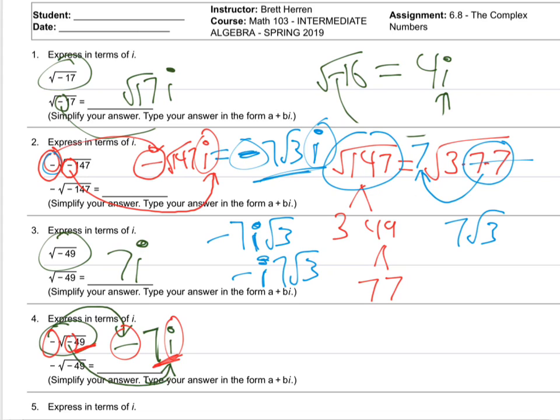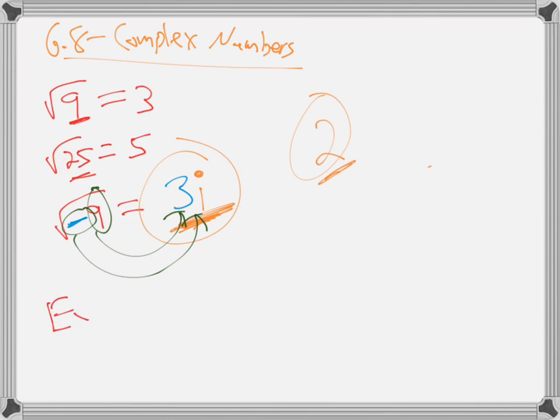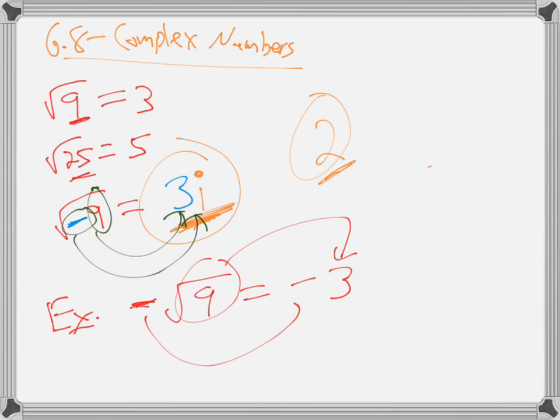Yeah, question? Why is this a problem where it's just a negative on the outside, root, and then the number inside is positive? Like what if we had negative square root of 9, just a negative on the outside, no negative on the inside, you mean? Yeah, that negative on the outside would just stay on the outside, and the square root of 9 would just be 3. No i on that one. I only comes when there's a negative inside. Good question, good clarification. So negatives on the outside just stay outside. They never make an i. The only thing that can make an i is negatives on the inside. We good there? On that.